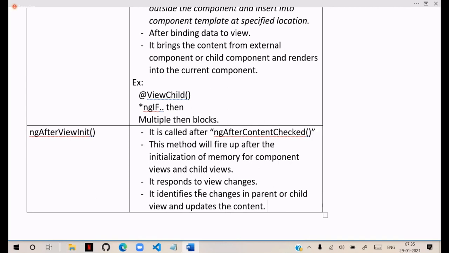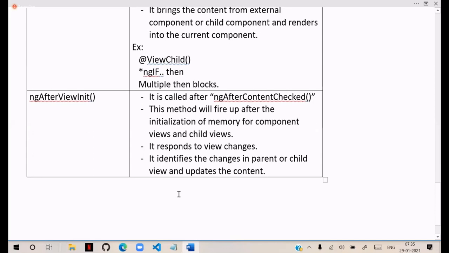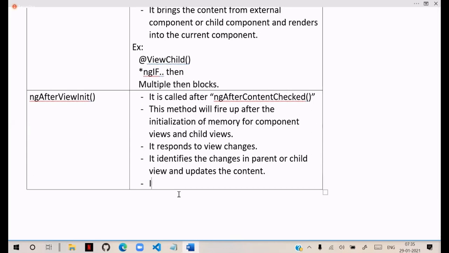So any change is updated here, and it also manages input.